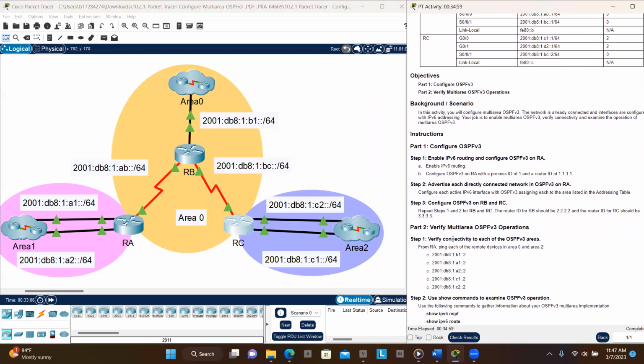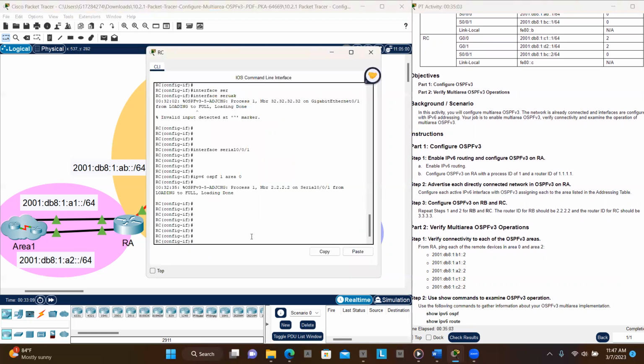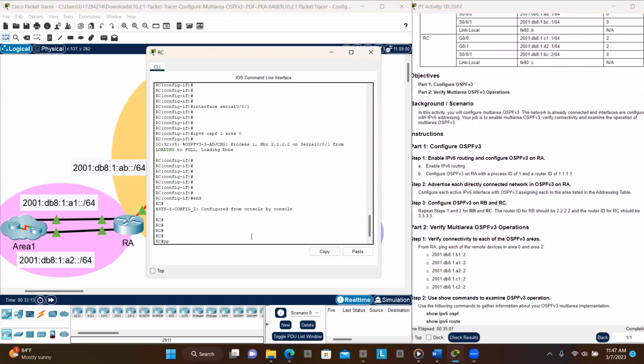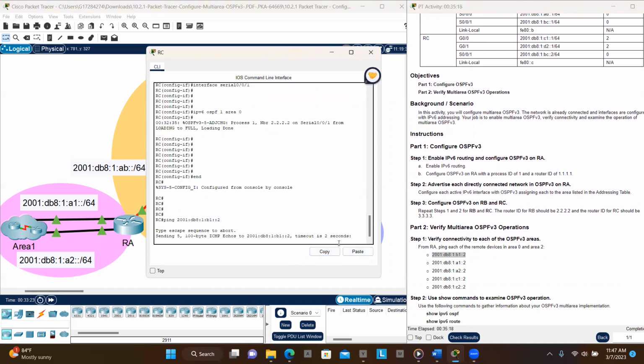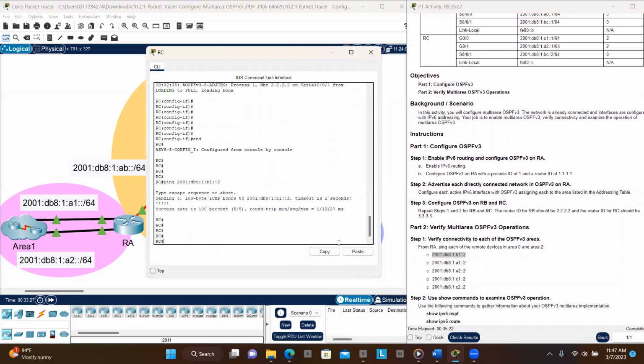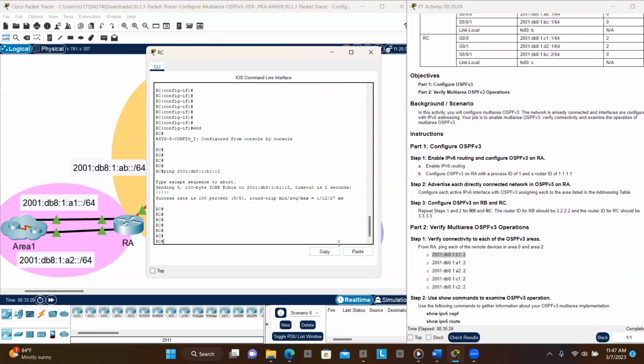So that's where we are right now. Let's see what it was on this router. Let's exit and press end. Let's do ping, and let's grab this address since there's no need to paste it, and hit enter. We can see we got a successful ping. So we're good. Let's go ahead and do ping again.